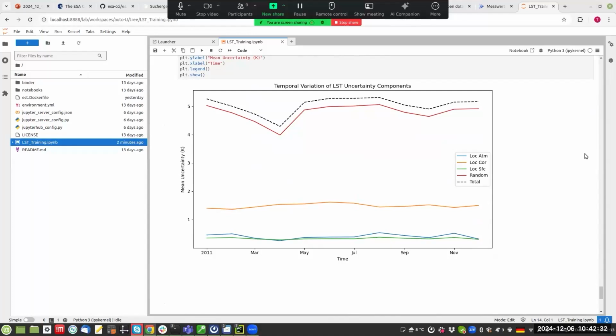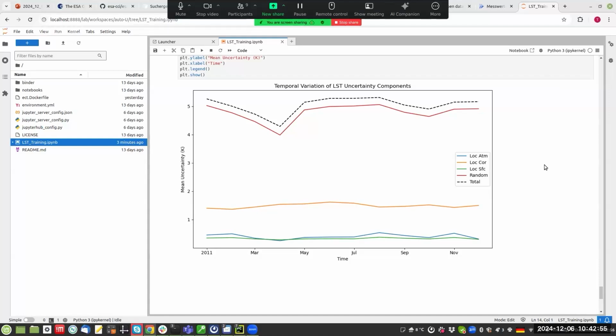I wonder if it's just possible to remind people where to start to look for the toolbox. Can they just get it if they start from the notebook, or is there somewhere else you need to go if you want to use the toolbox separately as well? On the CCI web pages or something?